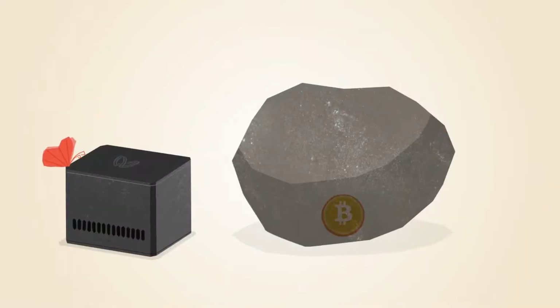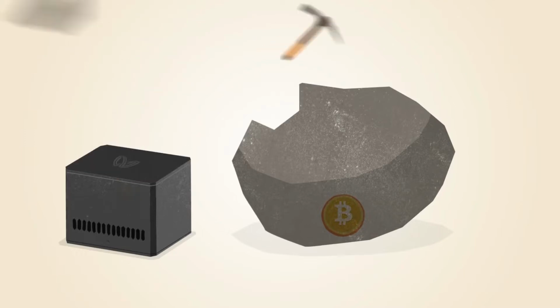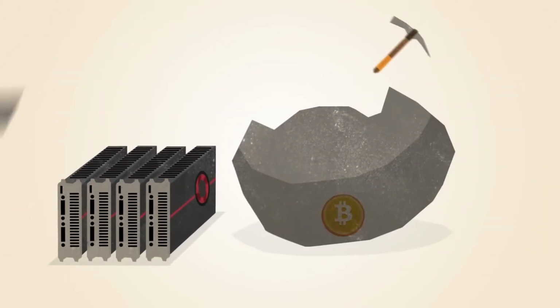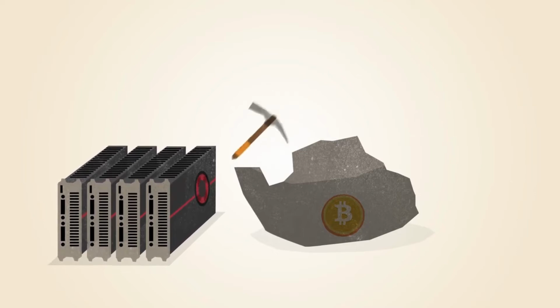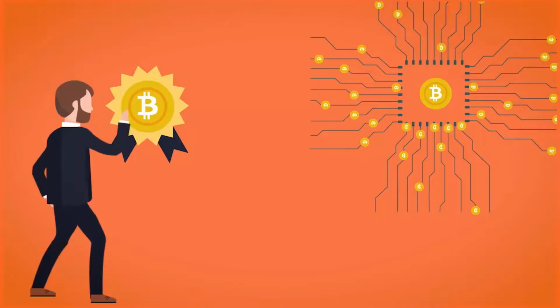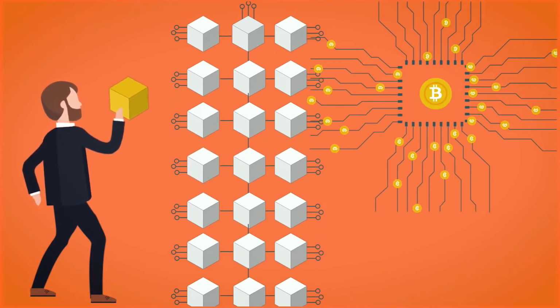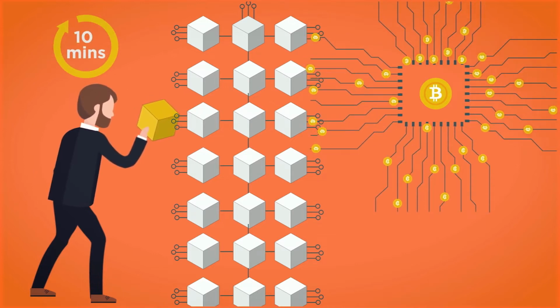Those seeking to include new blocks of transactions on the Bitcoin blockchain must provide evidence that the applicant expended a scarce resource in mining, being the processing capacity of the machines used for the verification process. Miners compete for Bitcoins with everyone else on the peer-to-peer network. The higher the processing power, the more attempts the hardware makes to complete the verification, granting the miner the widely sought-after Bitcoins and transaction fees.